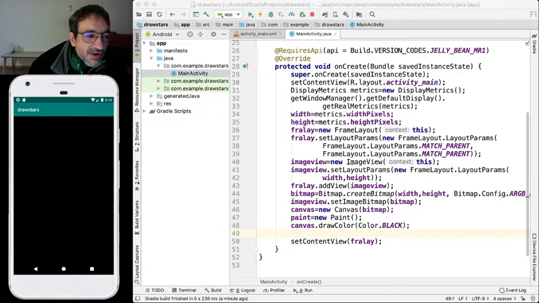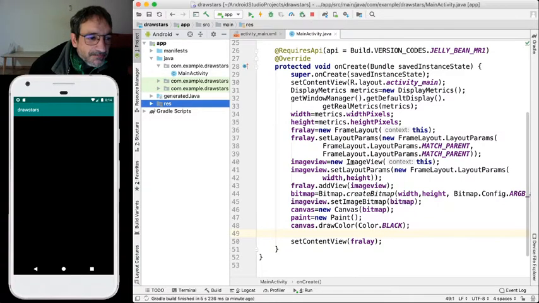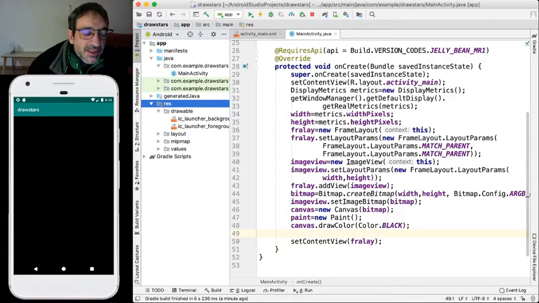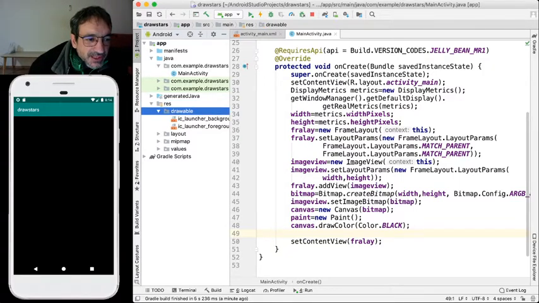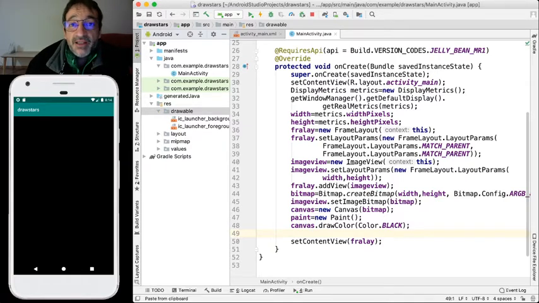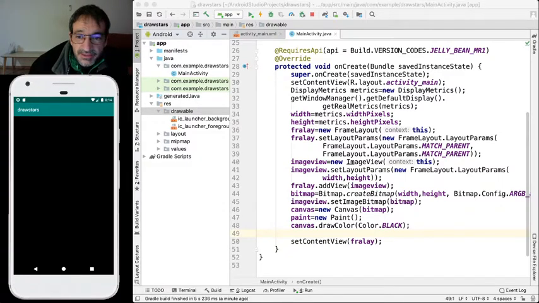First of all, I'll add here in the resources folder and drawable subfolder the star file that I just copied from the folder where I have this file. Okay, so I'm gonna paste it here.